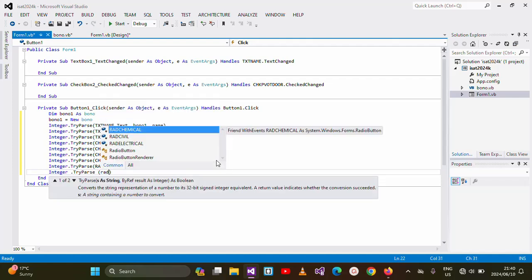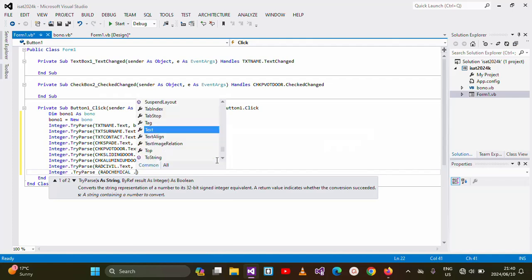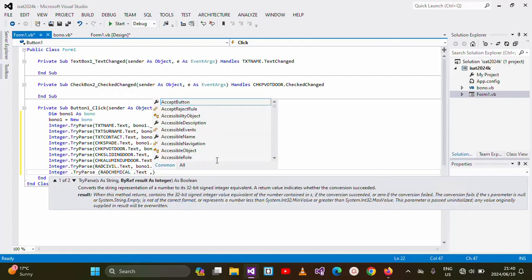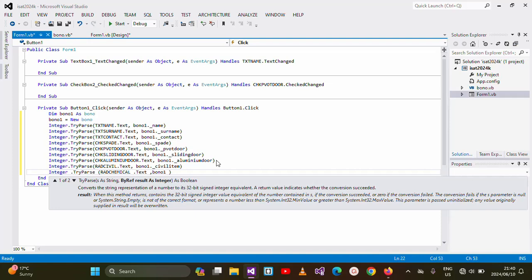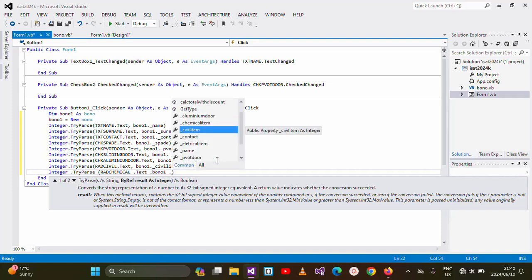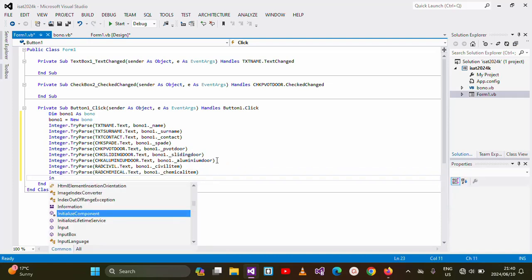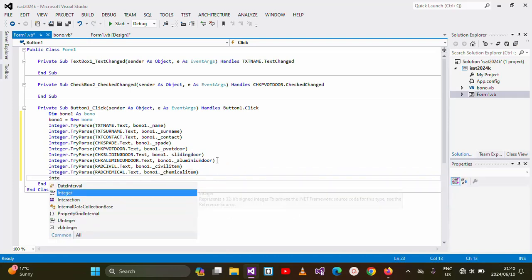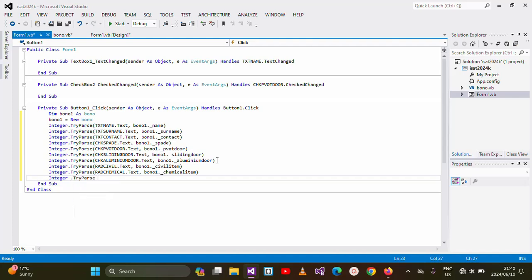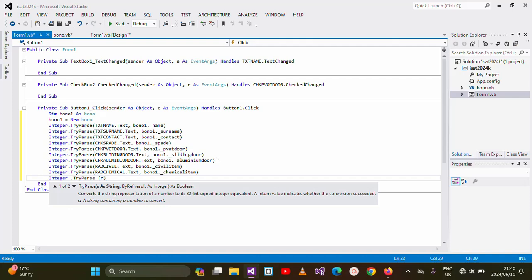Rad chemical dot text, comma, bono, one, stop, chemical item. Number last integer dot TryParse.